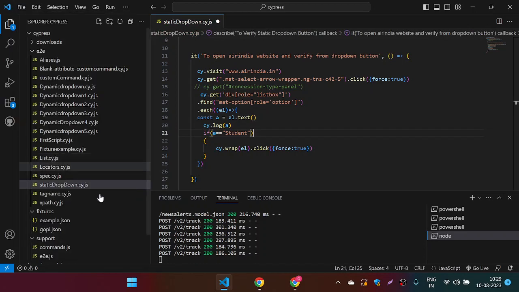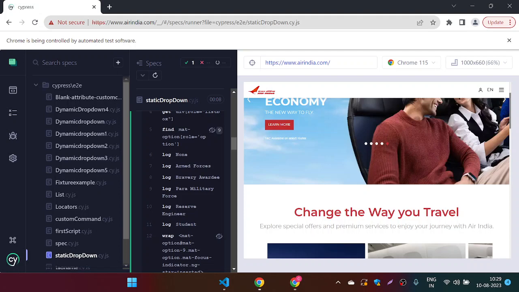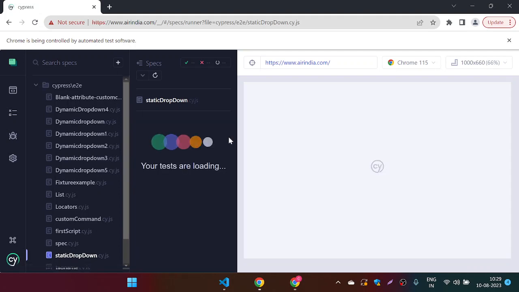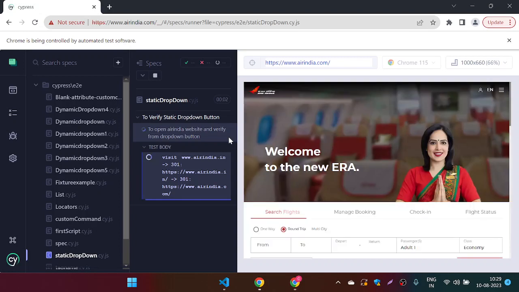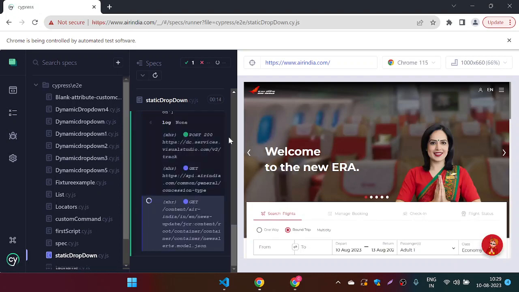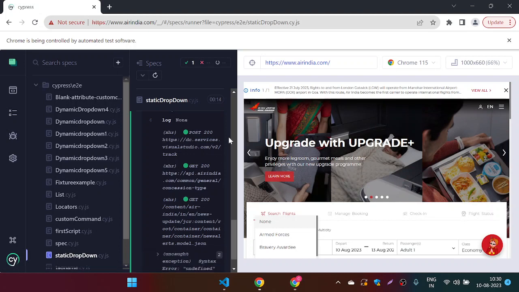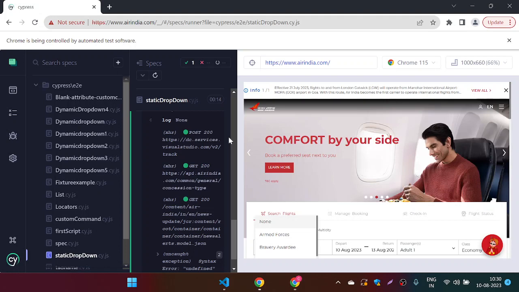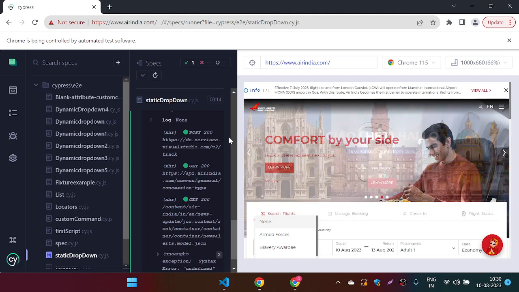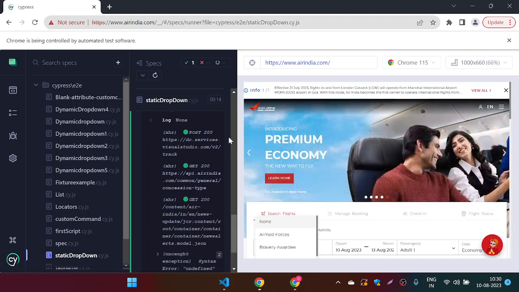Save it. Again the same reason. Student is not getting clicked here.